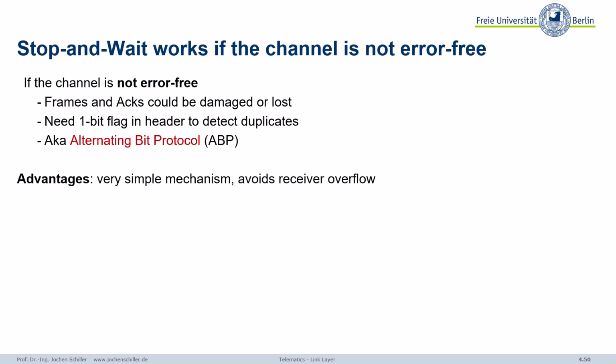And if the channel is not error-free, the frames and the acknowledgements, both could be damaged, could be lost, flipped bit, etc. If we have this situation, we have to do a bit more. We cannot simply say, okay, we repeat it. The problem is what to repeat. Let me explain this. Look at the scenario on the right-hand side.